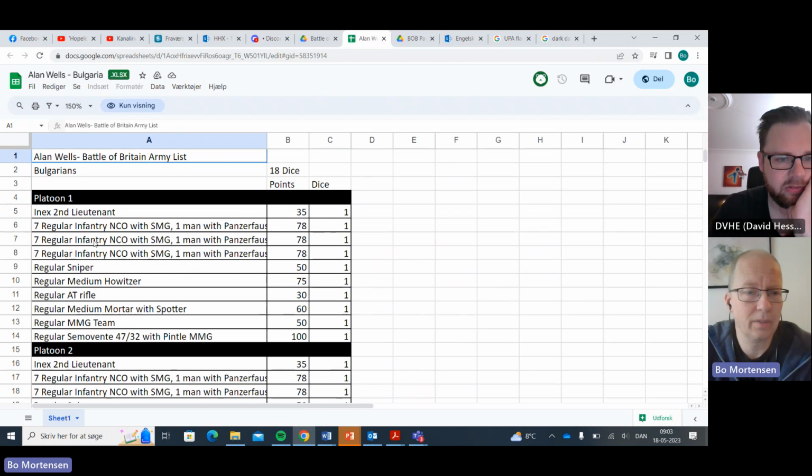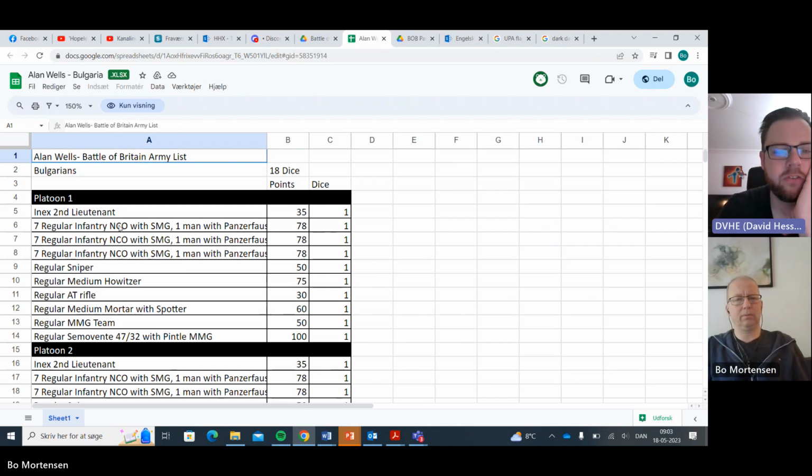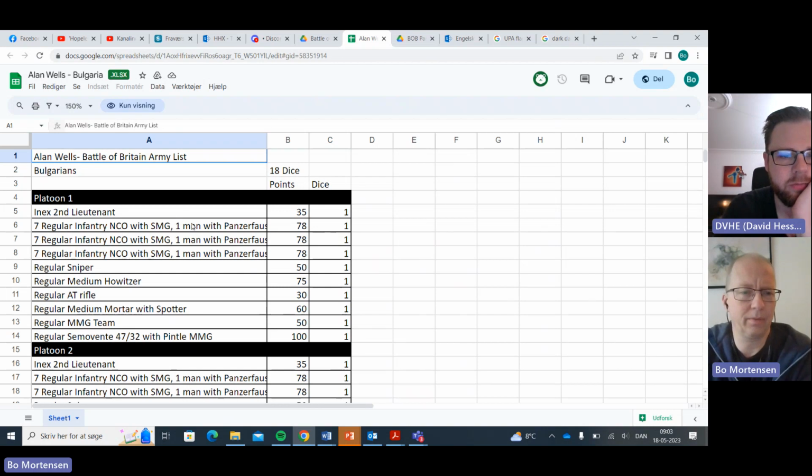He's got 8-man infantry units with a Faust. Or is that 7? It's 7 men, isn't it? 7 regular and an NCO with SMG. Yeah, 7 men, and SMG and a Faust. Yes. So good skirmish units here. A regular sniper, regular medium howitzer, regular anti-tank rifle, regular medium mortar with spotter, regular MMG team. Here come the MMG teams, right?